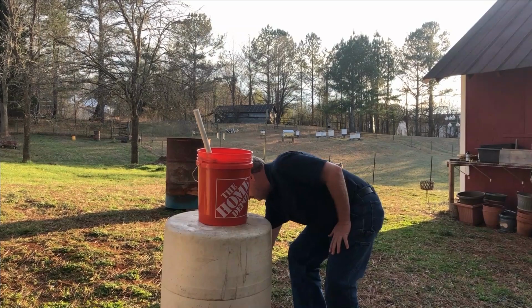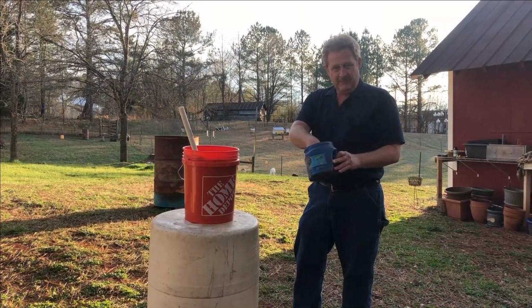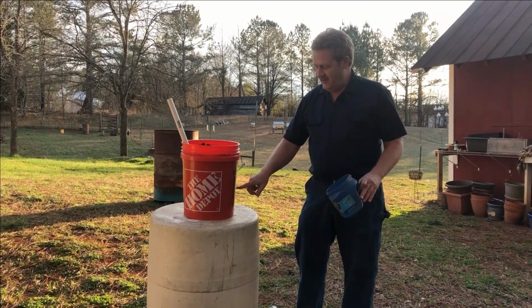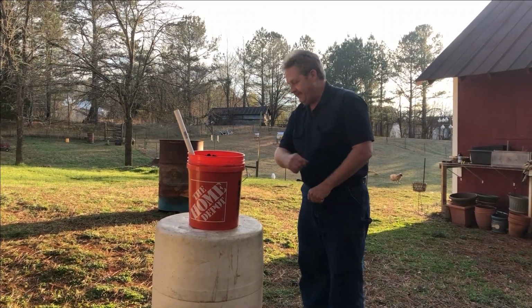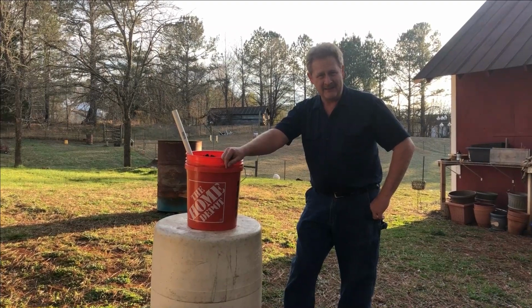This is the water reservoir. So if there's water in here, there'll always be water in here. And that's how you do it. And then when you add your liquid fertilizer, your Miracle-Gro, you pour it in till that comes out. That way you don't overfill it. So that, my friends, is how you make a wicking container.